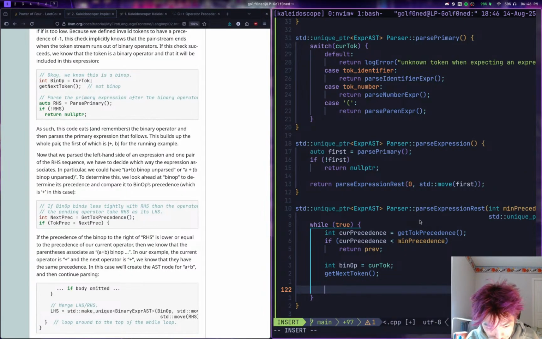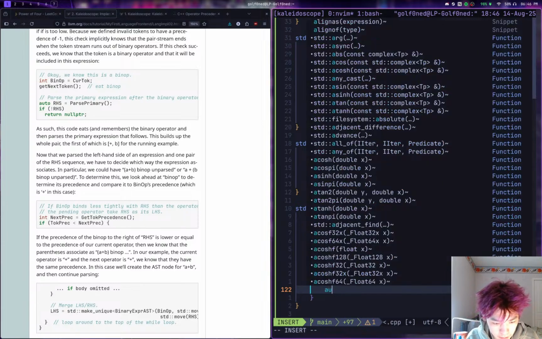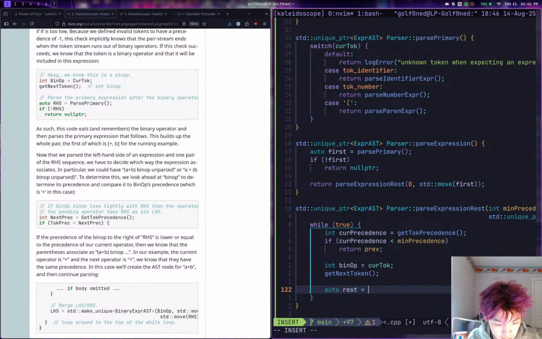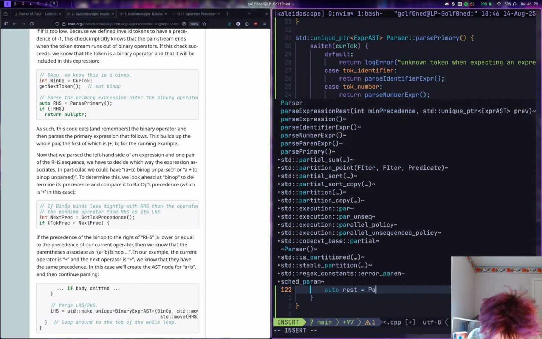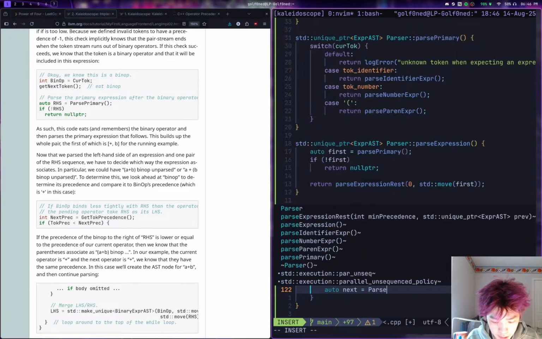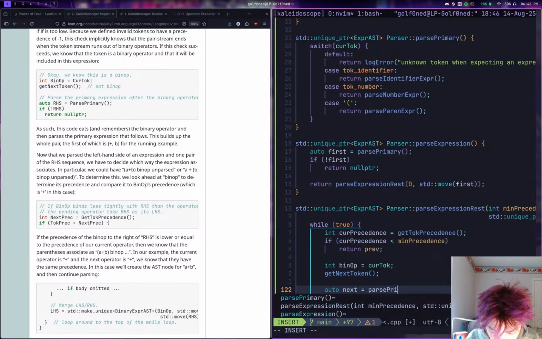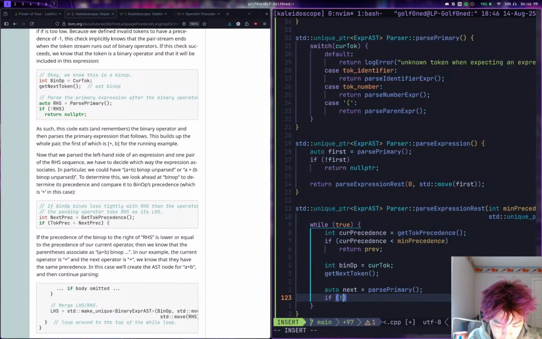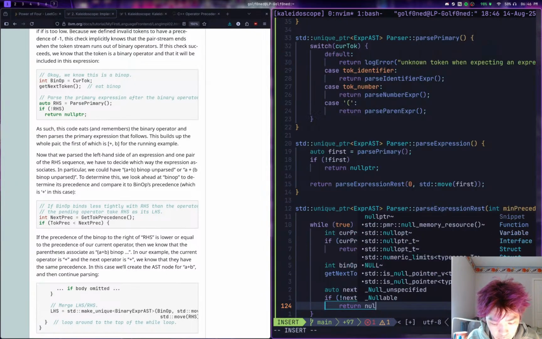So then equals parse primary. So the next primary is parse primary, and if next fails, then we return a null pointer.